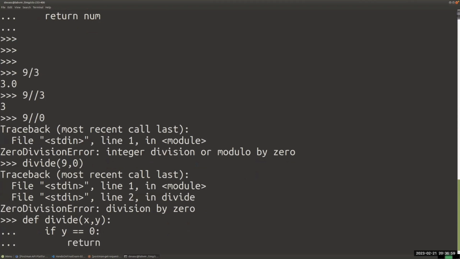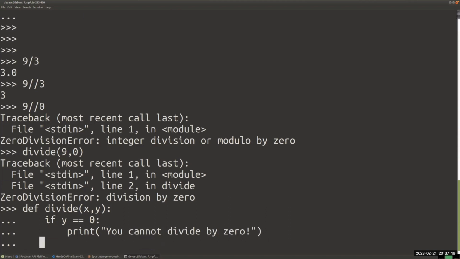So as soon as you say return in the function, that's it, the function is over with, right? Or I could do something maybe a little more helpful. If that's the case, I could say print, you cannot divide by 0.